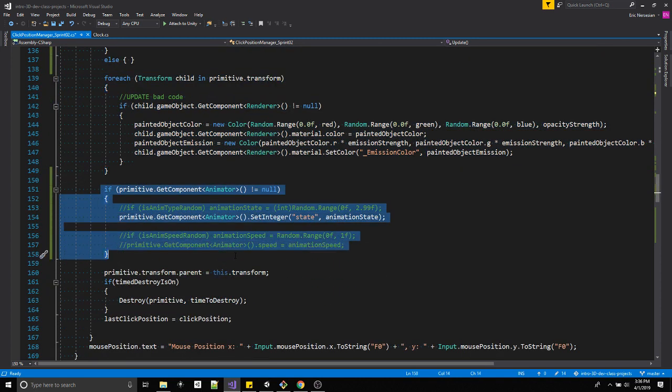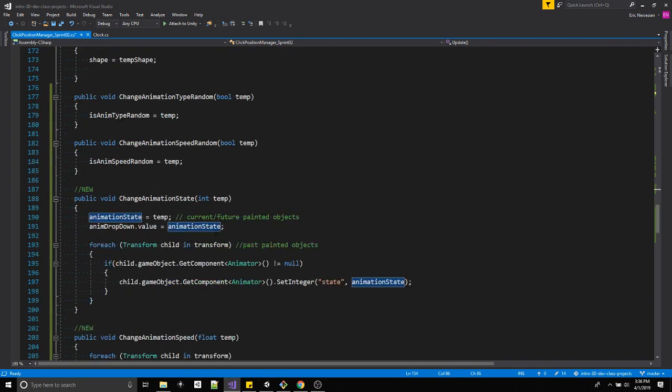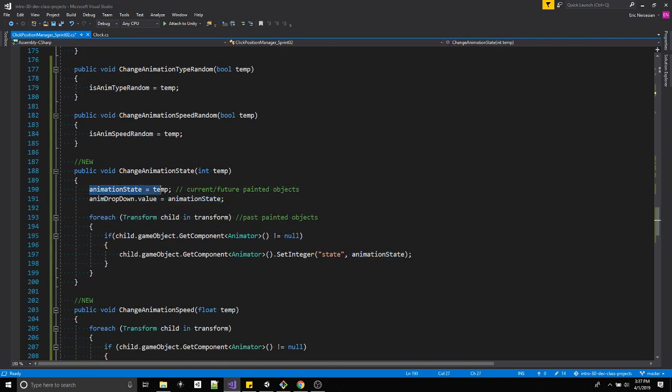Here, all we're doing is, if this newly created prefab has an animator, here's its animation state that we're setting. By default, that's set to 0. But if we ever press the 1, 2, or 3 key, that value will be changed. And eventually, when we build the UI, we're also going to change it that way. So this line right here is changing how what we're currently spawning will be impacted.